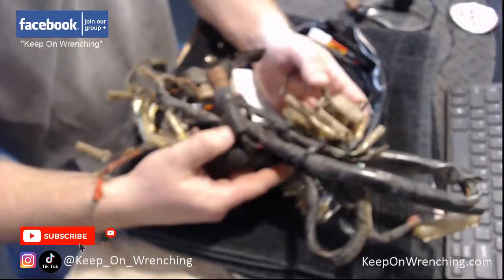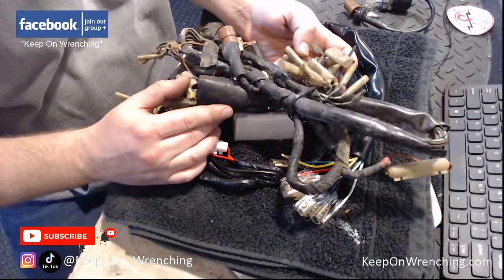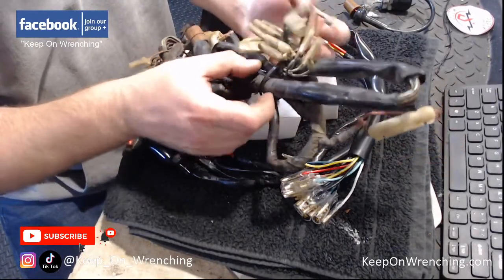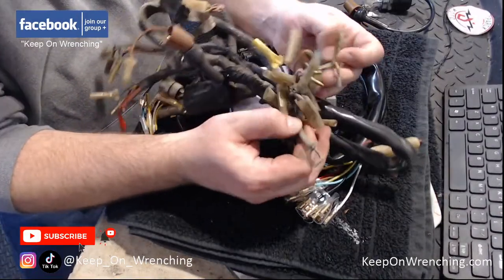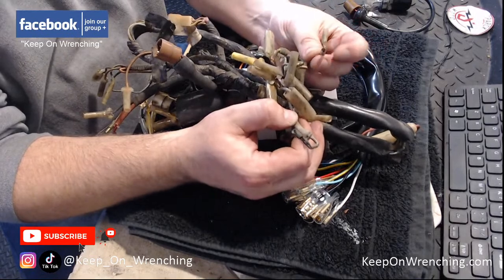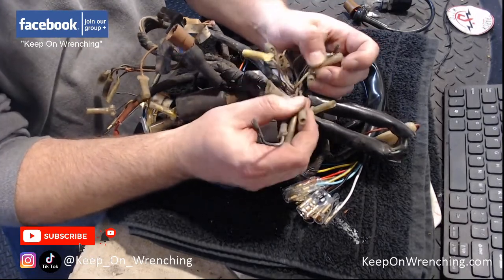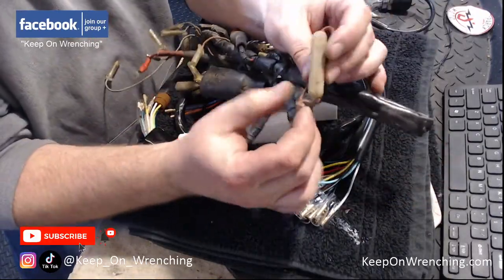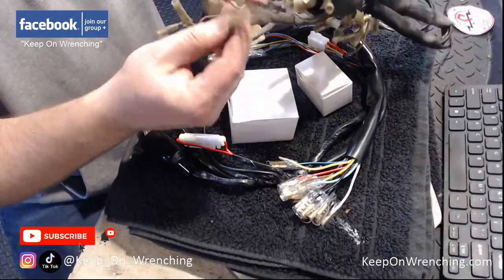And how much do we want to bet that if we start putting this back in the bike, we're going to have issues? Pretty sure we're going to have some issues. Okay. I can already see wires, dirty connectors, number one. Dirty connectors will keep you chasing problems all day long. So here's the original harness. Okay. Here's another issue. We got fraying wires on our fuse. That ain't no good. What other kind of little stuff can we see?